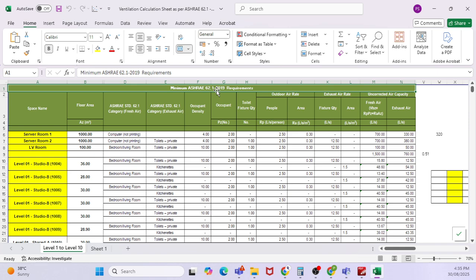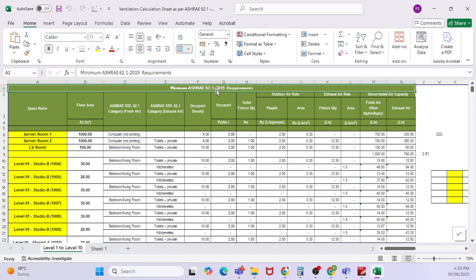So how to replace the contaminant? Why do we have to replace the contaminant? To maintain indoor air quality. Why do we have to maintain indoor air quality? For human safety. If you have dusty air, you may have a lungs problem, or the person may get sick. That is why we try to maintain fresh air. So how do you maintain indoor air quality? You have two methods. One is the air change per hour method, and another one is the ASHRAE 62.1 method.